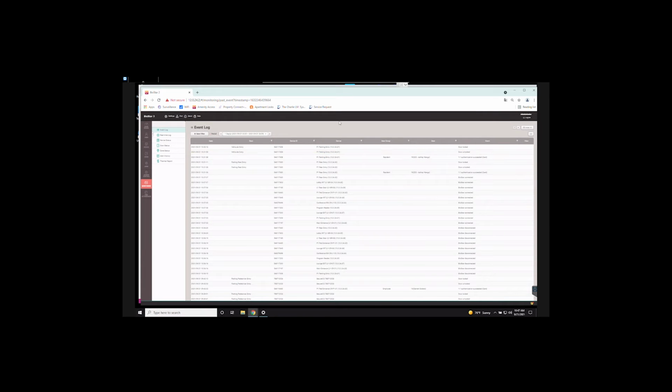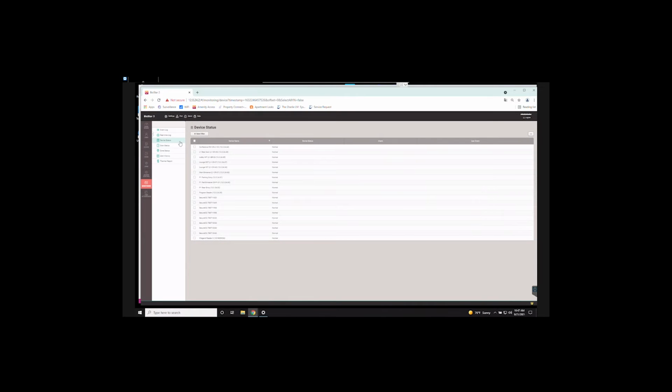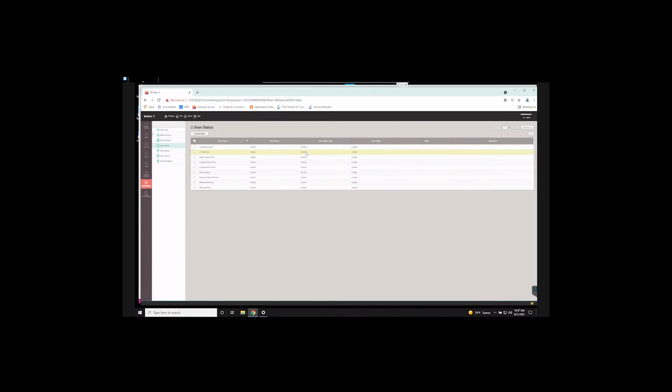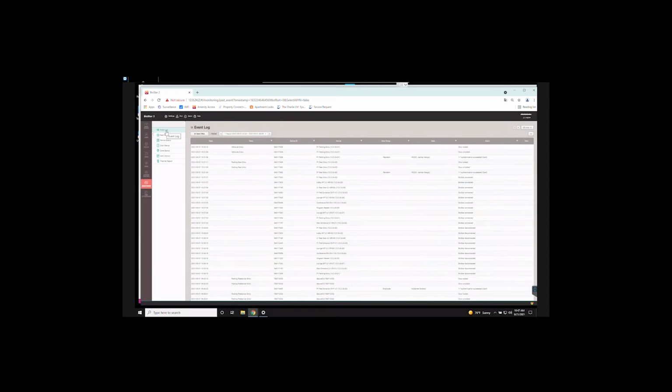Monitoring is where you're going to find out what's happening on the property and when it happened, right? So if there was damage in the lounge, you want to know who was in here, this is where we're going to go. You can do the real-time log to find out what's happening right now, or you can go to device status or door status, and you can filter all of these search results by door, by person, however you want to filter it. Time and attendance we are not using.